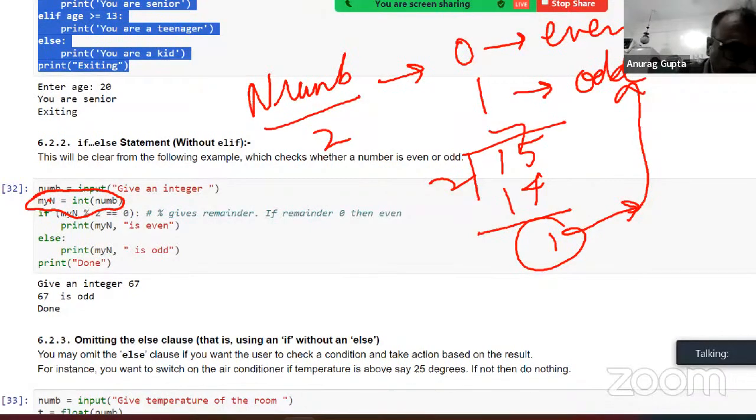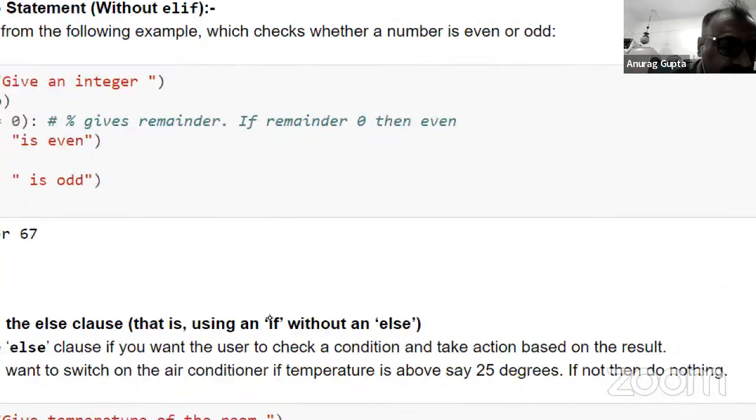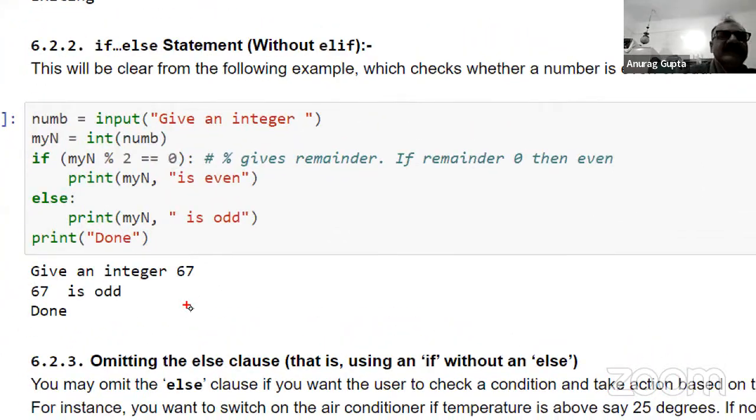Okay, let me just show this again. Now this expression, mynum % 2, will give the remainder. If the remainder is 0, now see, this is not a single equal, this is double equal.